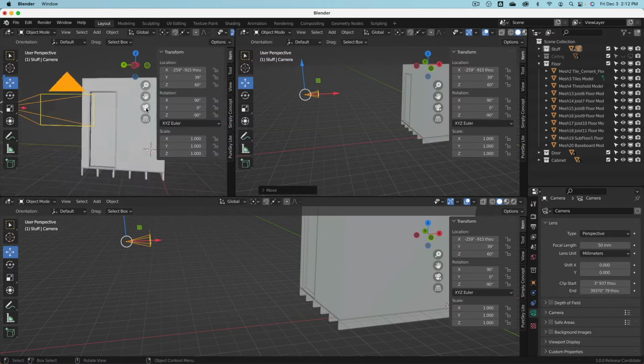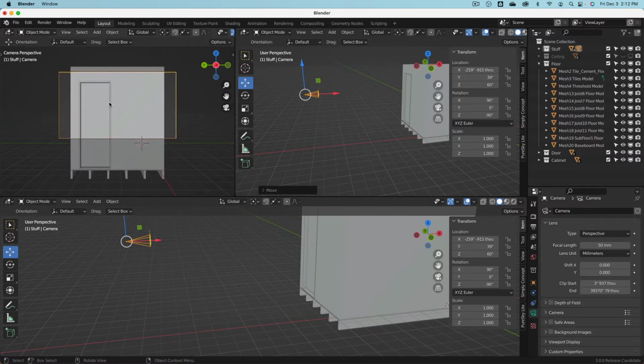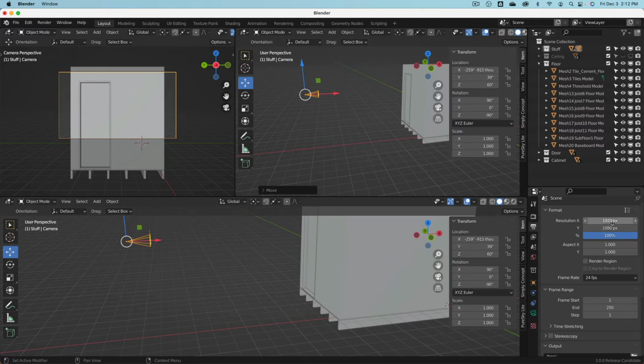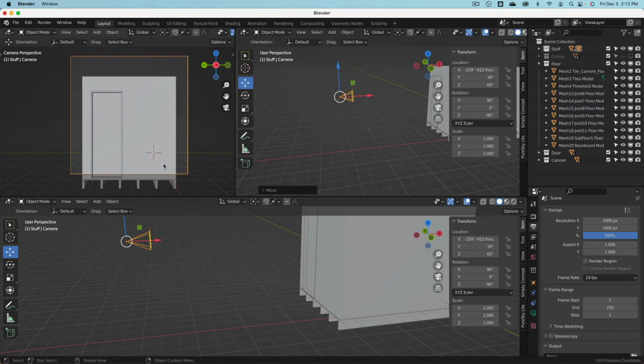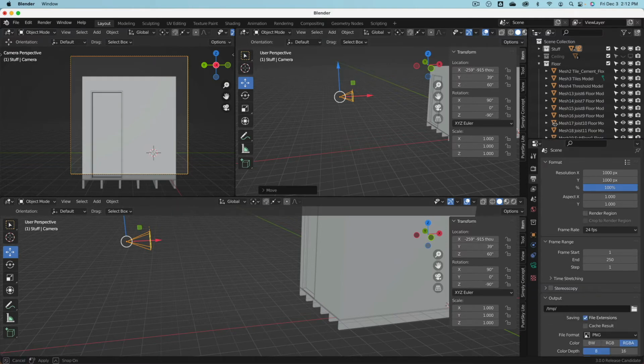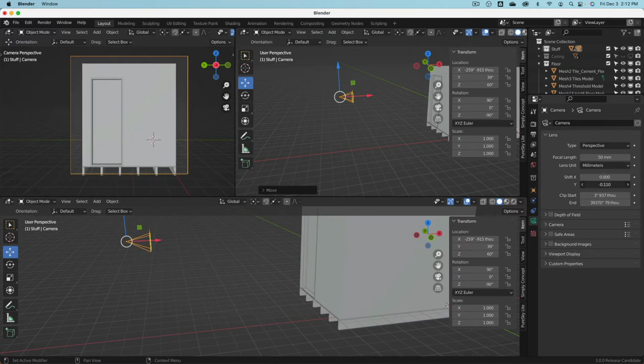This is actually my camera view. I press N and press T, I zoom in. I would like to frame this more. So now we can go ahead and think about the format. 1000. Okay, I still see way too much of the top area, not enough of the bottom. So I go to the camera and then say Y here. I do a shift.